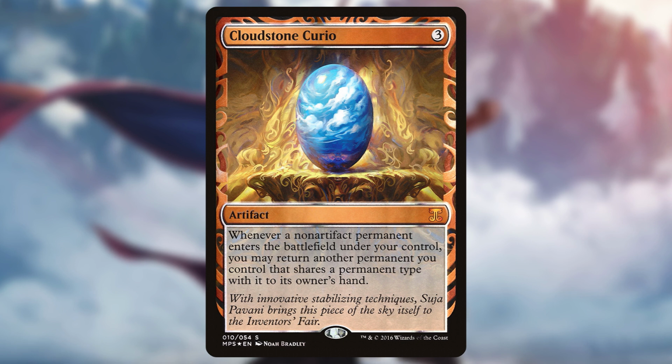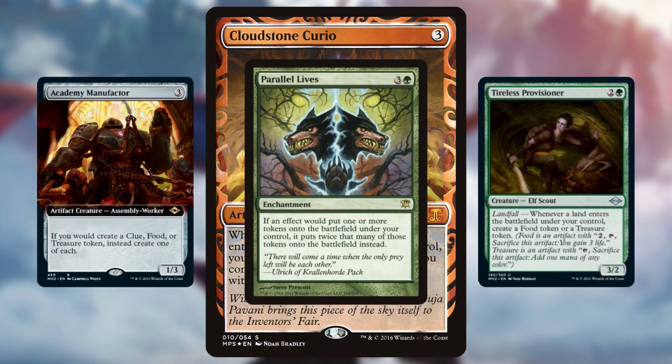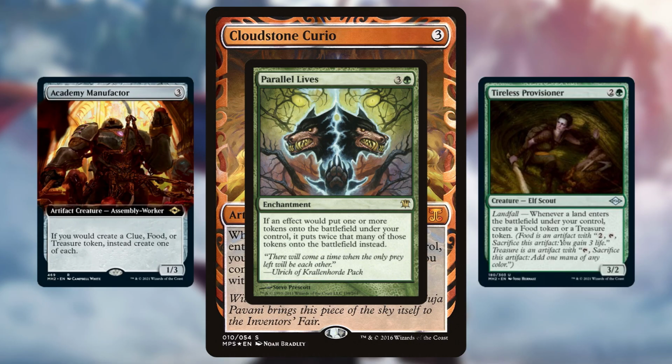Whenever a non-artifact permanent enters the battlefield under your control, you may return another permanent you control that shares a permanent type with it to its owner's hand. You can cast a creature, bounce something else, recast the creature, and with all the cards like Academy Manufacturer and Parallel Lives and the Provisioner, you could probably go infinite in more than one way, so yeah. My disappointment is immeasurable. That's a lot of jerking off by yourself.